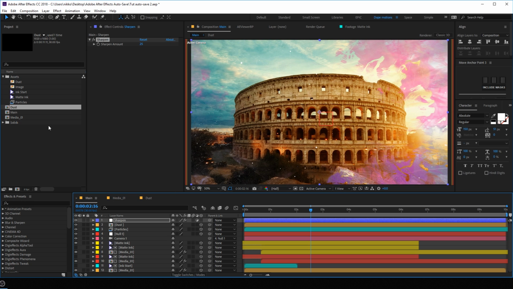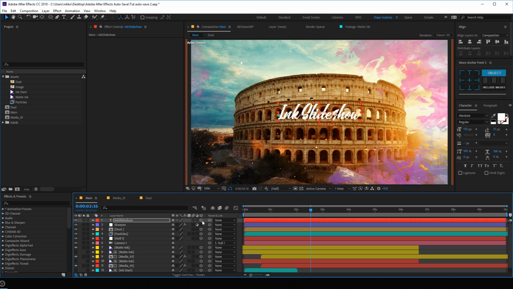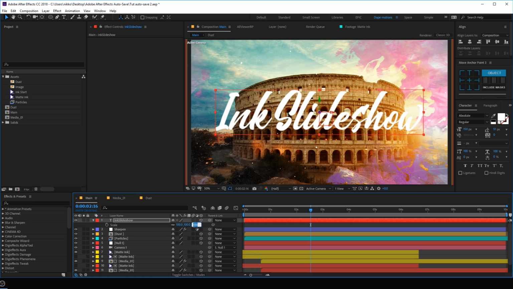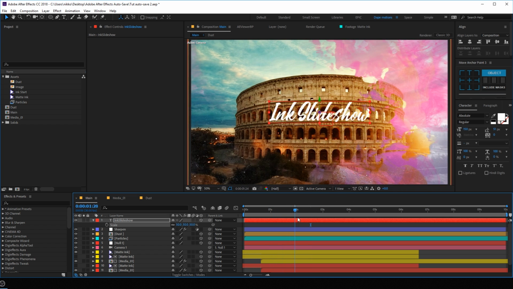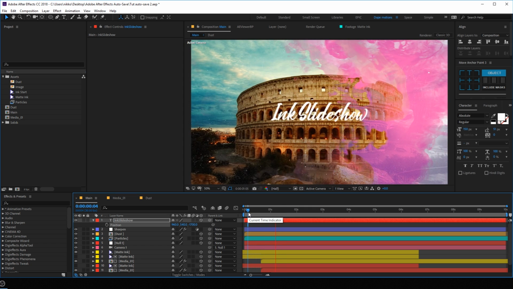Now what I'm going to do is add some text. So let's select the text tool. And you can of course use any text or a logo if you want to. I'm just going to type in Ink Slideshow. There we go. Let's align this into the center. Make it 3D. And for the position, I'm going to hit P and bring this to around -1500 and scale this down to 50. So we should get a bit of parallax between the text. You can see, yep, this is looking very, very nice. Maybe I'll set this to 40. And for the position, I'll go with something like 1700. Let's see. Yep, looking pretty good.